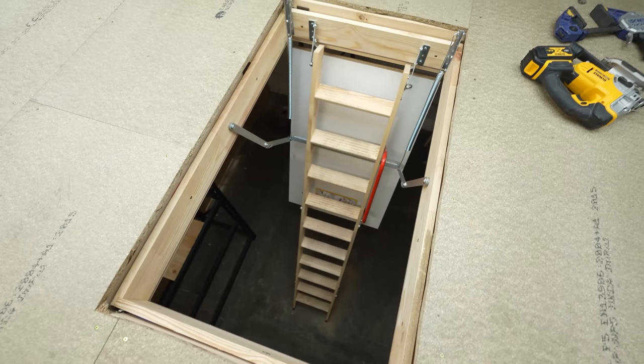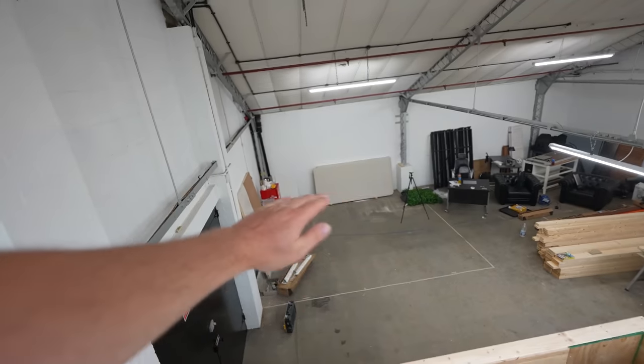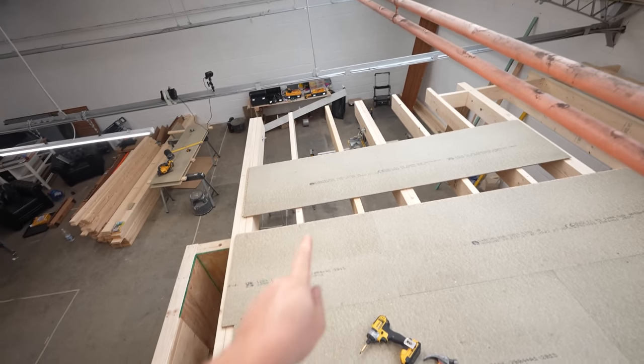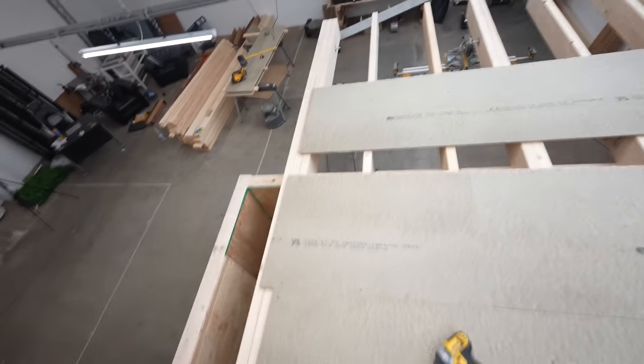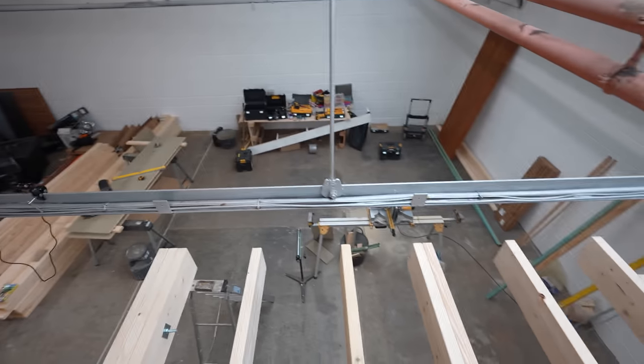Let me show you the view from up here. We've got a loft hatch that goes up here, which means I can have more storage up here. Eventually this will go all the way across the room, so this middle part will be another room itself — and it'll be a massive room. I'm just on the edge here and there's enough headspace to walk around. All of that behind me could be storage. I reckon I could have multiple rooms up here, maybe split this area into two rooms.